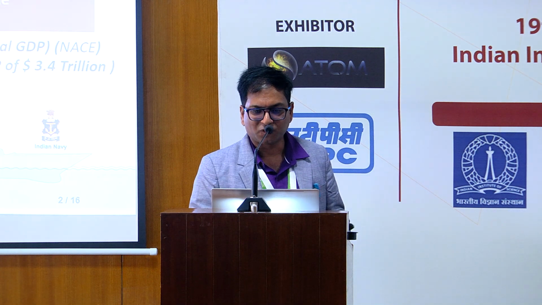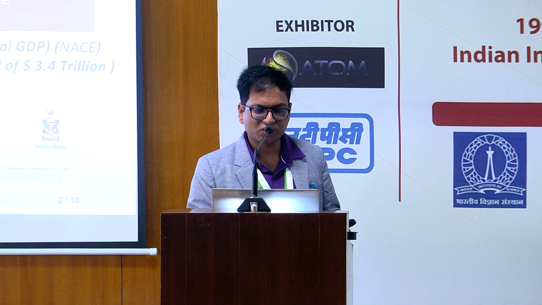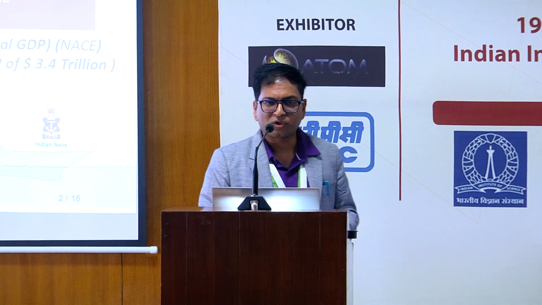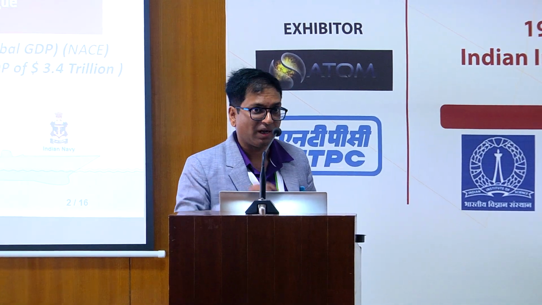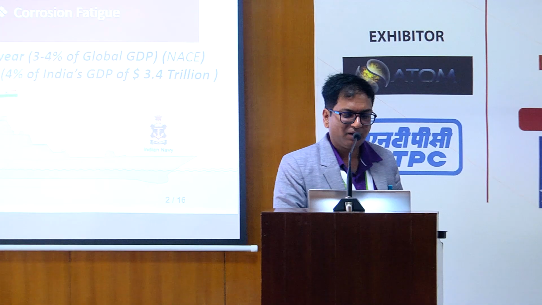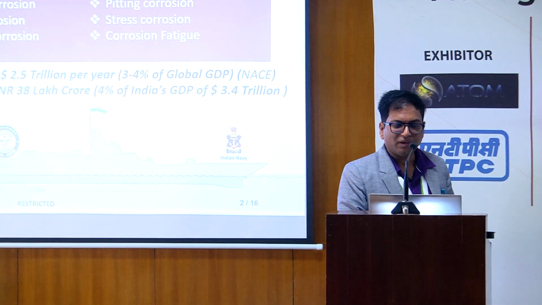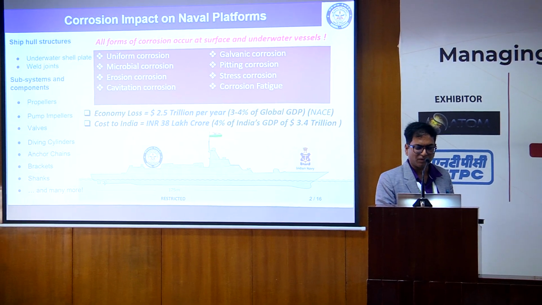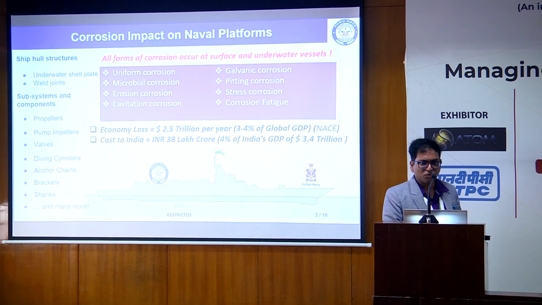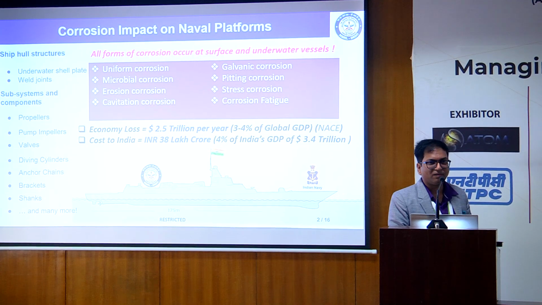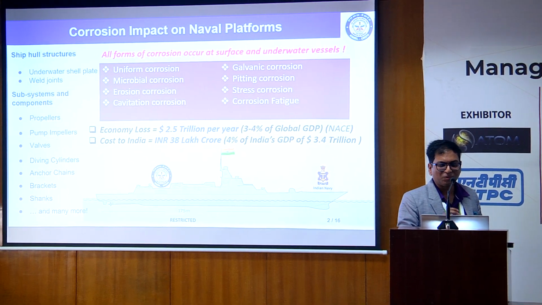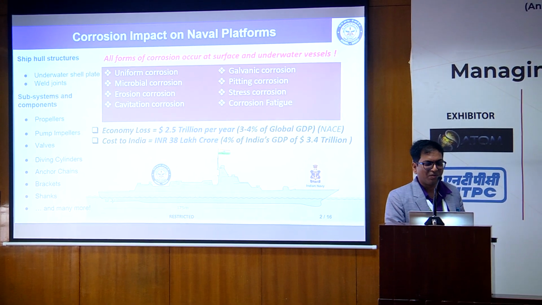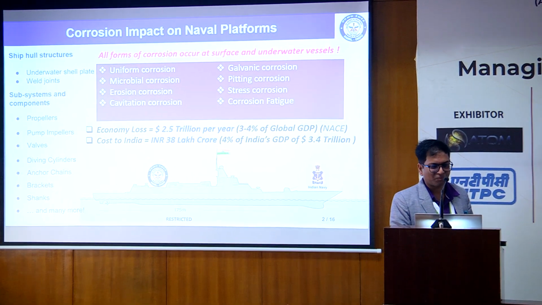And then, of course, the naval platforms are one of the most vulnerable assets, where the corrosion impact has to be measured, monitored, and checked at all times to ensure that the naval users, who are the Indian Navy, whose main role is not to look into these things primarily, can ensure that their asset is working for mission mode operations.